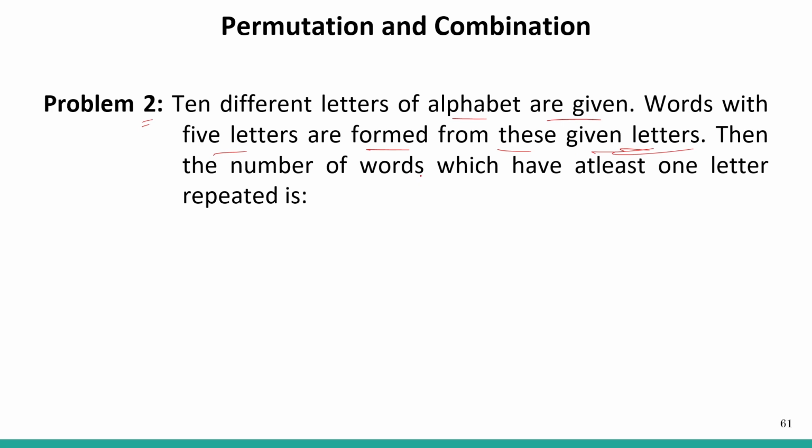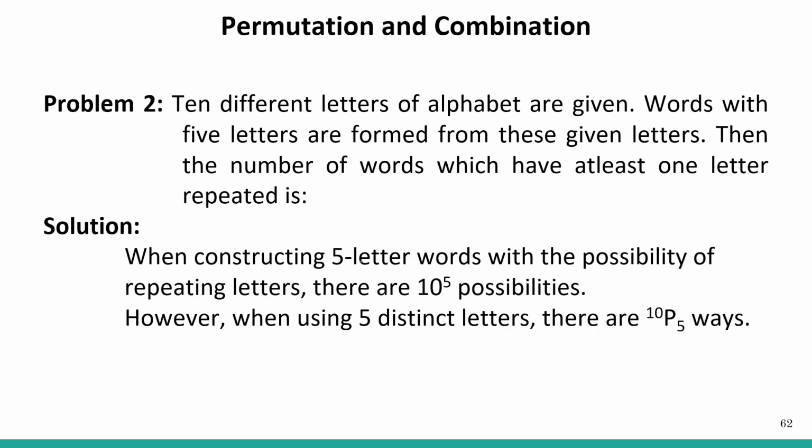Then the number of words which have at least one letter repeated is what? This seems to be a tricky question, but it is actually not that tricky. All you have to do is break this question into small subparts and then solve it together. Constructing a 5-letter word with the possibility of repeating letters, there are 10 to the power 5 possibilities.